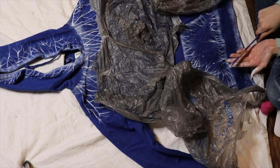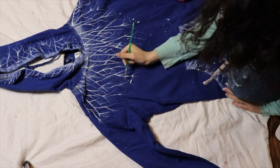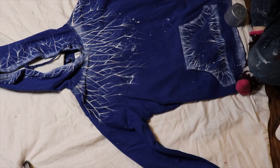So the very last thing I did was spray the entire jacket very lightly with glitter spray paint in the color silver. I was a lot more dense where there was a lot more frost, but other than that, that's about it. I hope this tutorial on how to make a Jack Frost sweatshirt kept the spirit of fun alive in you.